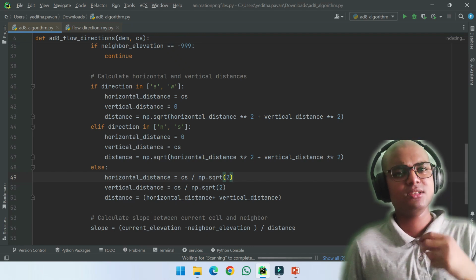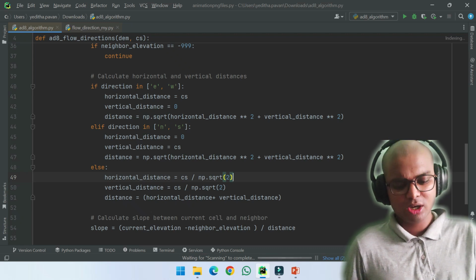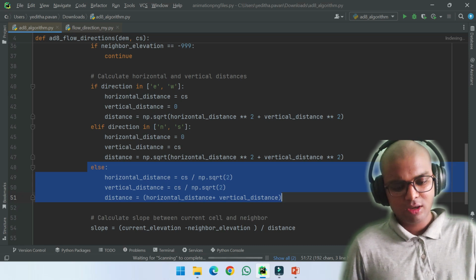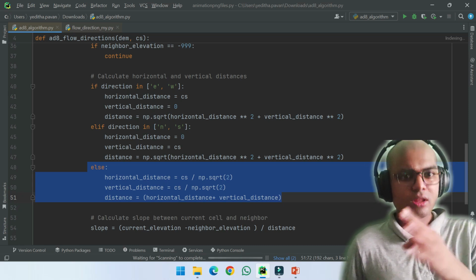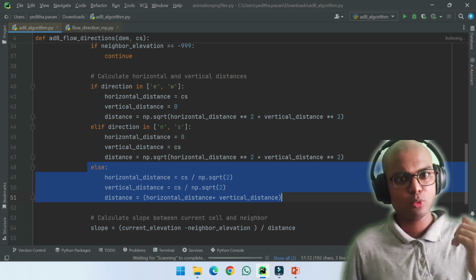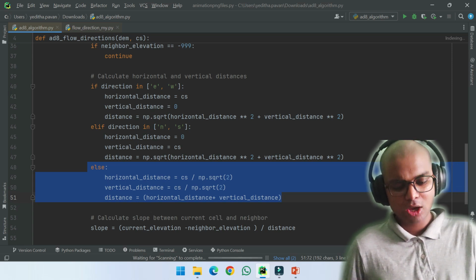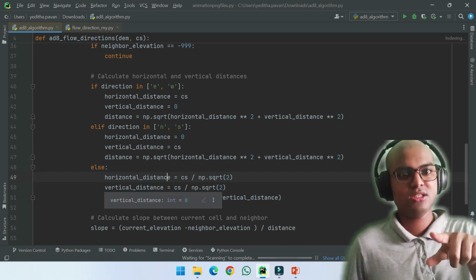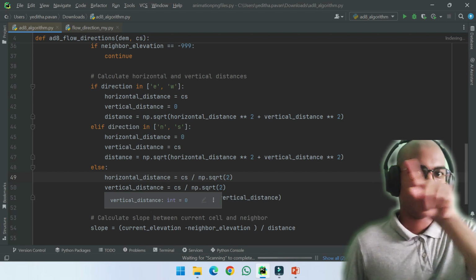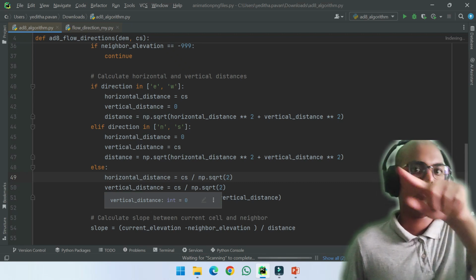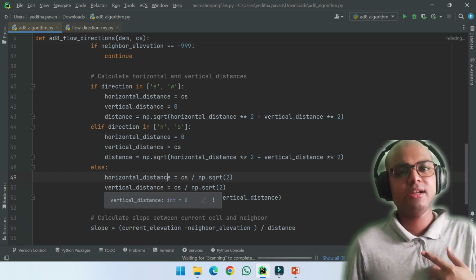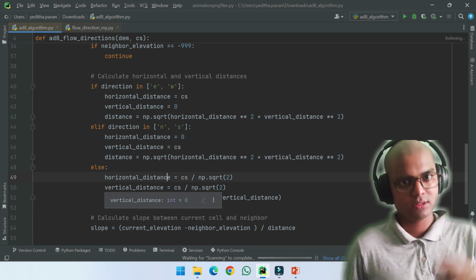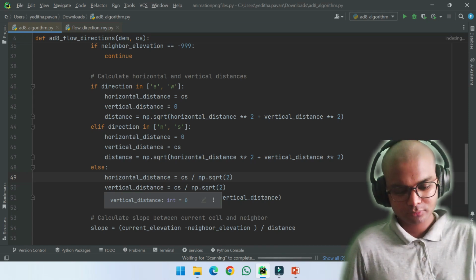I've just written it this way because it is of my convenience. Instead of writing this else statement, you can directly say if the direction is one of the 4 directions, northwest, northeast, southwest, southeast, horizontal distance is the cell size, vertical distance is the cell size, because it's changing vertically as well. It's going this side and this side. Then you will know the inclined distance, which is generally for a 200 meter cell 282 point something meters. So you'll take the inclined distance.